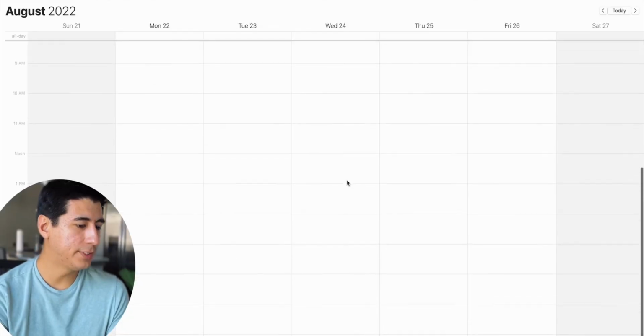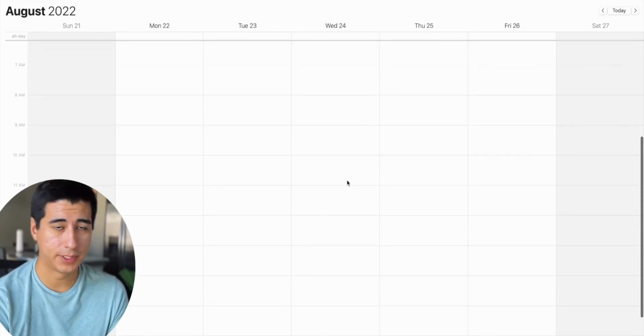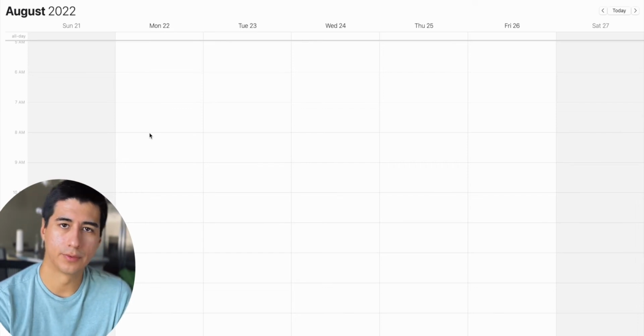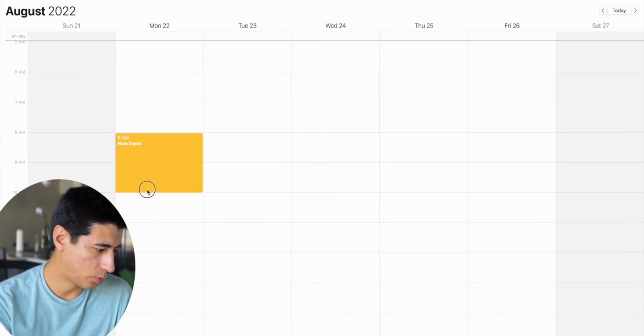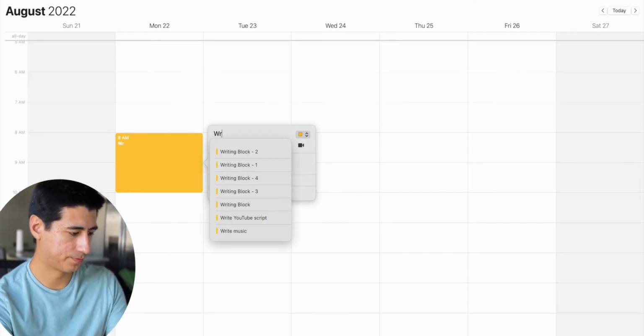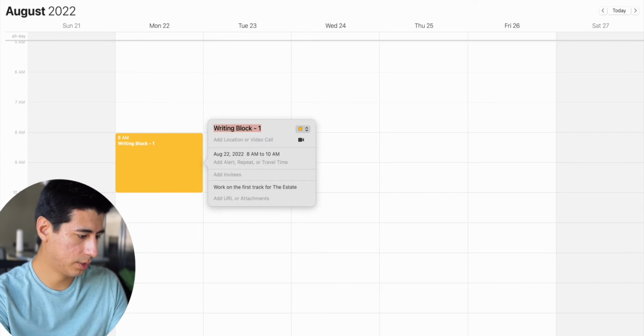Next up is time blocking. What is time blocking? It's very simple. Say you have an empty calendar like this one that I have on my screen, and you want to time block in a few hour intervals. So for example, you want to work from 8 a.m. to 10 p.m. Let's say this is writing block 1.